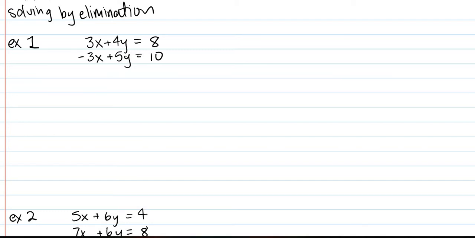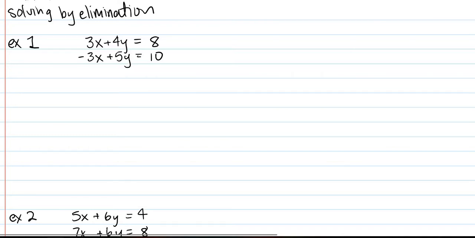This video will be more examples of solving systems of equations using elimination. So in example number 1, we look at the two problems that are there. We recognize that graphing them would be pretty difficult, or solving using substitution would be difficult because there's no variable, neither x nor y, in either equation that is isolated. So we're going to use elimination.